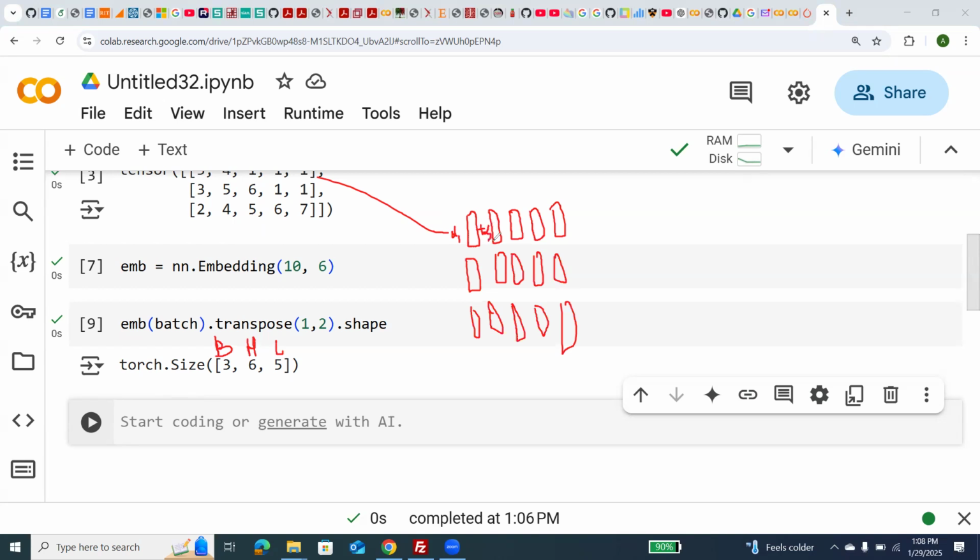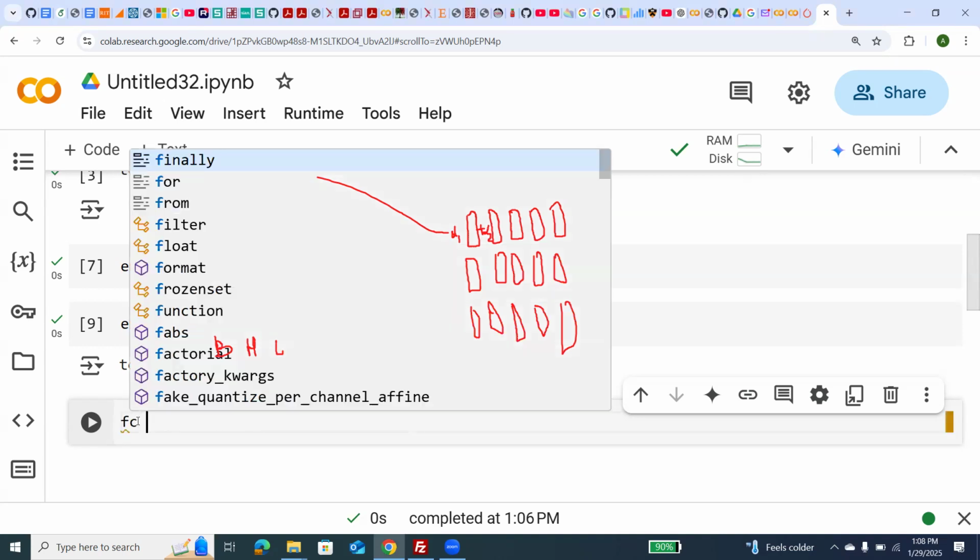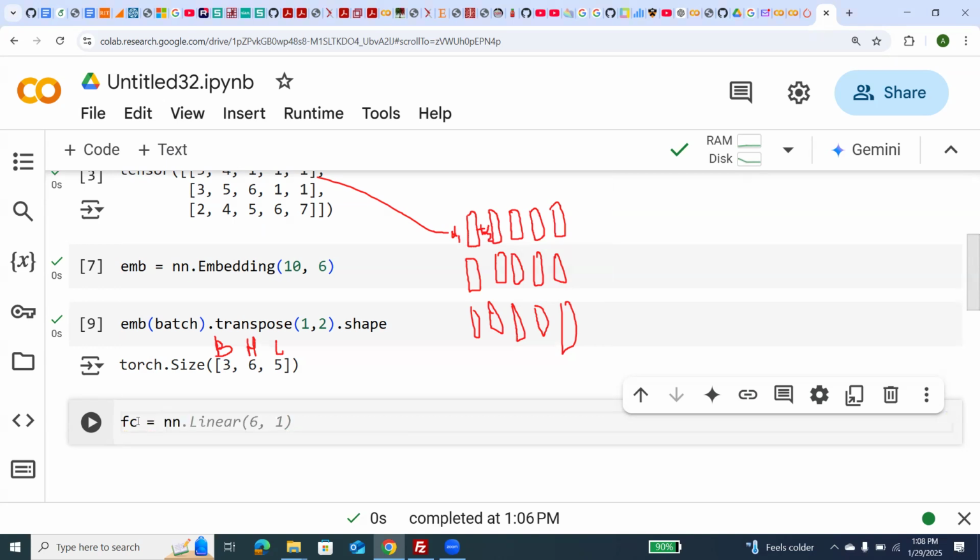So let's create a linear layer, fully connected, and it will go from the hidden size to 1.